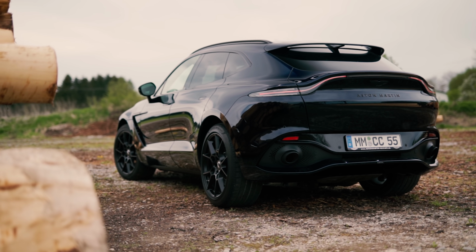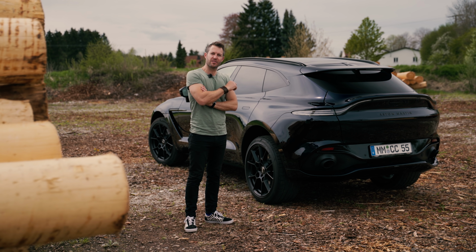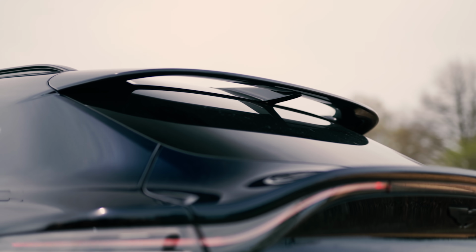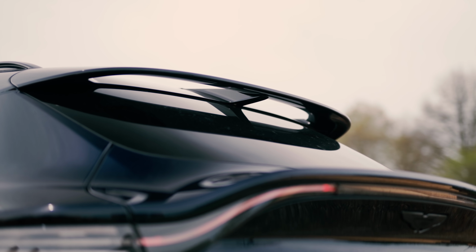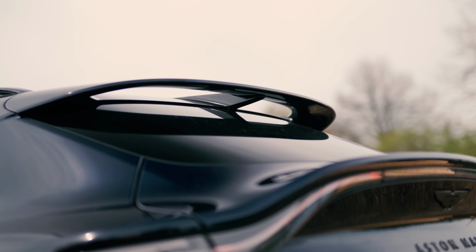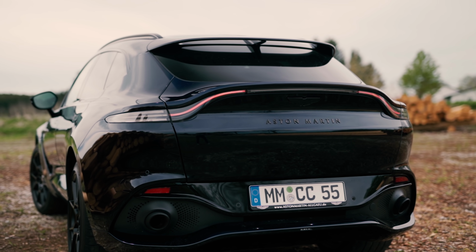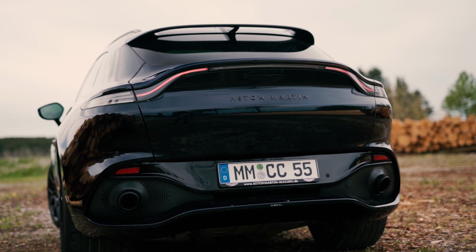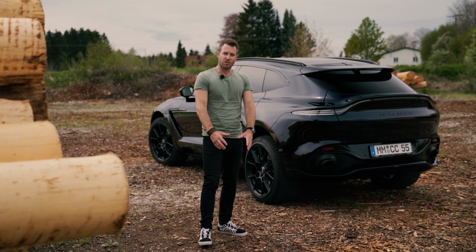So this is what she looks like from behind. What do you think about the rear of this car? Drop me some comments down below. This is a lovely little wing over here at the top, feeding air through there and then hitting this ducktail. It caves in again to the number plate, and at the bottom there's this sort of diffuser thing happening, housing some mesh over here, which I really like. And then you've got your blackened out tailpipes with a bit of golden mesh on the inside.